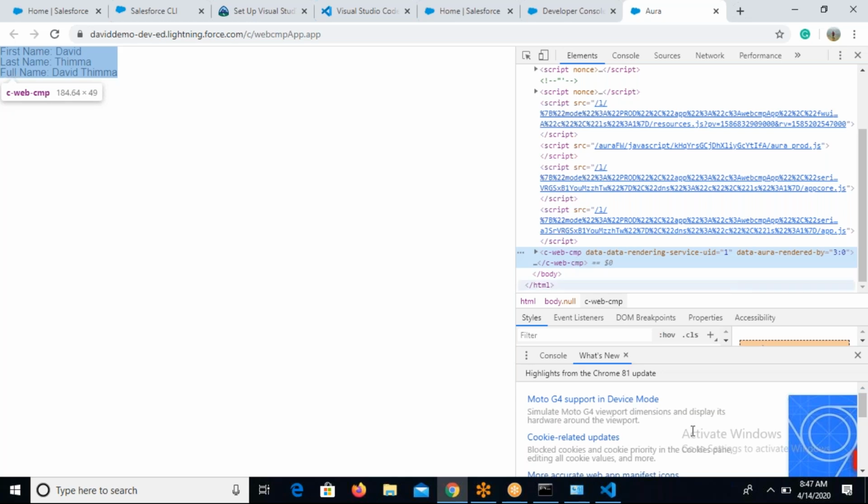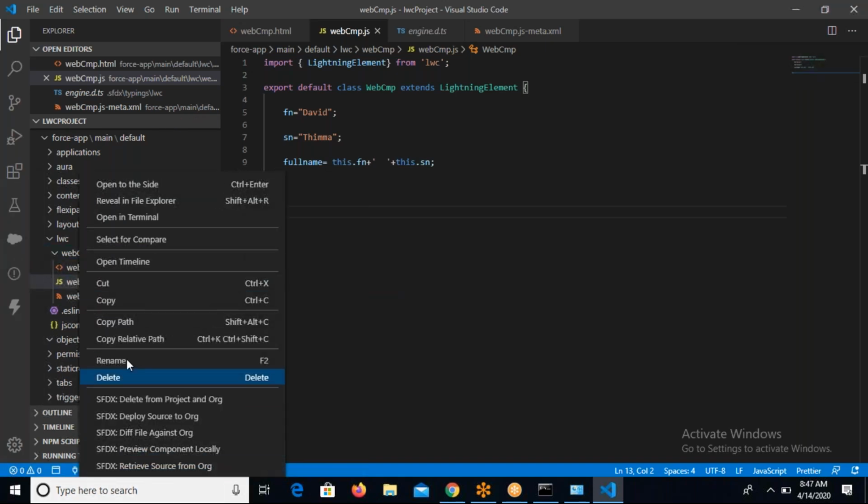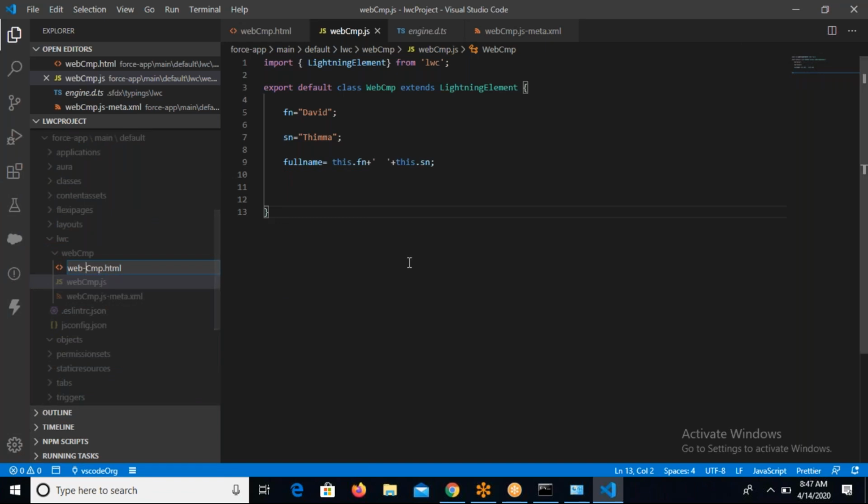right? When you create any web component, right, you will not be able to place hyphen directly in the web component, right? So when you are trying to create it, right, let's say if I want to rename it with a web hyphen, so this is not a valid practice. This Salesforce won't allow it, because your Salesforce itself adding hyphens in between. So you can use underscore if you want, but that's not a cool practice. So if you use capital letters in between, it automatically converts that into, right, more readable format.